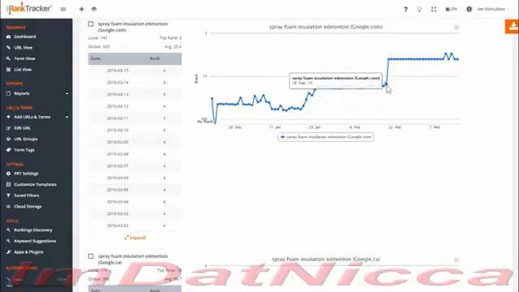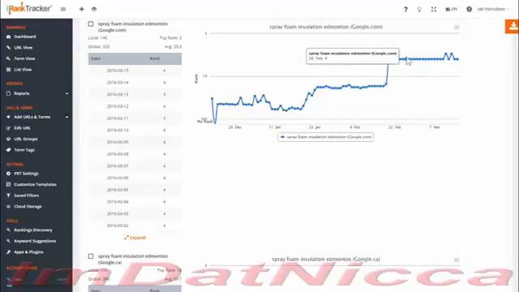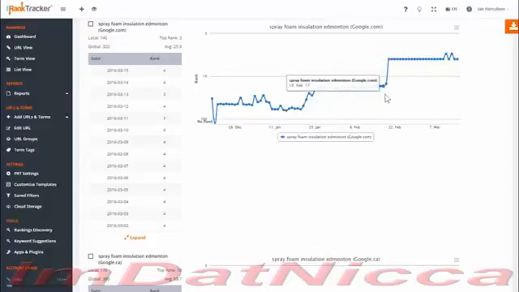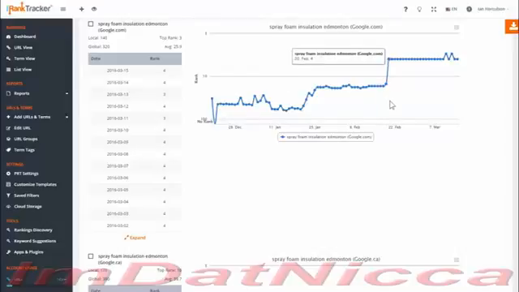And then all of a sudden you can see on February 15th, we had a huge boost from 15 all the way to number 4. And then it's kind of stayed solid. It's kind of pushing itself towards number 3 as well. And I believe what this increase came from is just kind of the PBNs released the rest of their power, because they do take a little bit longer to reach the full effect of the domain authority. They take a while to transfer. So that's why we saw a big jump there.